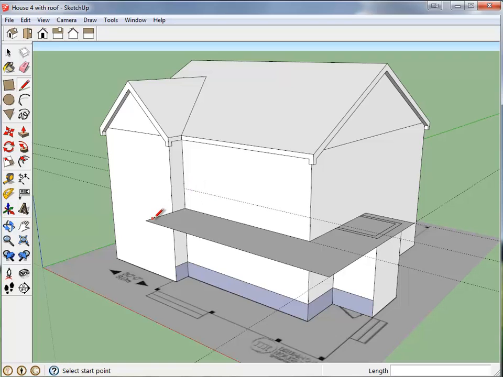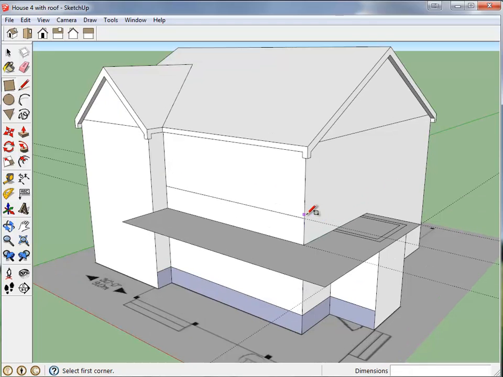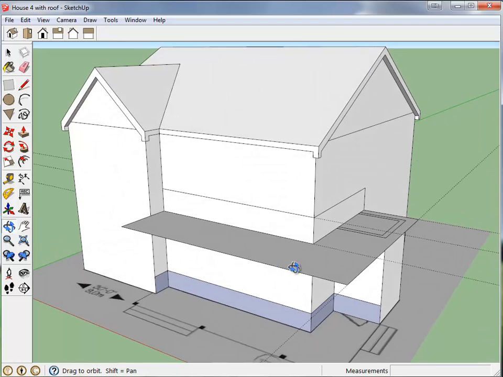Now we're going to create the actual pitched roof that comes down to all the corners. Let's take our square tool, start in the top left corner, and drag down to this spot here. We will then connect from here to here, and now connect the roof down to your edges very carefully.